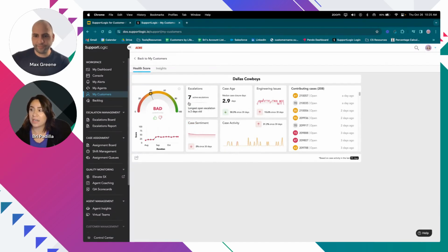Now, as I said, each and every single one of these tiles you can drill in, you can open it up, understand what cases are contributing to the specific tile and data that's being surfaced. So, what I like to do here before going into my customer calls is take a quick glance, understanding maybe the past few interactions, and go into my customer conversations with this information readily available.